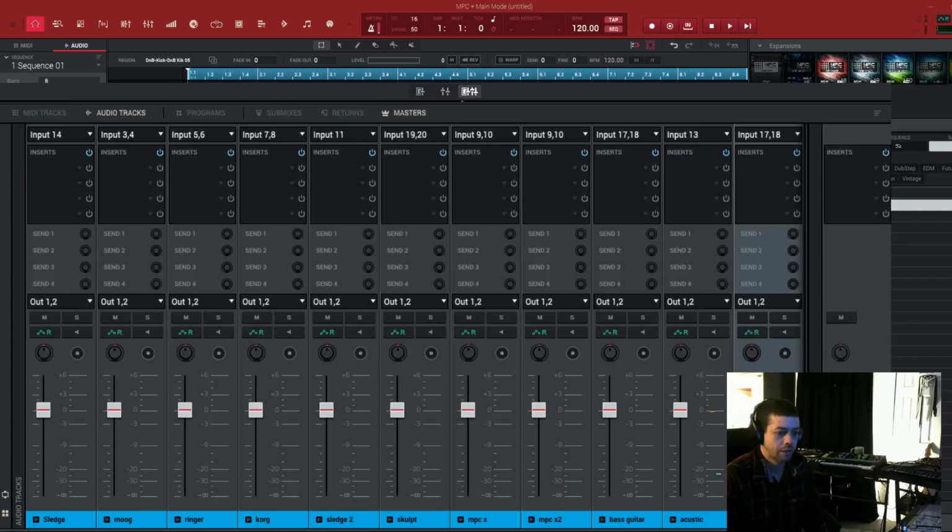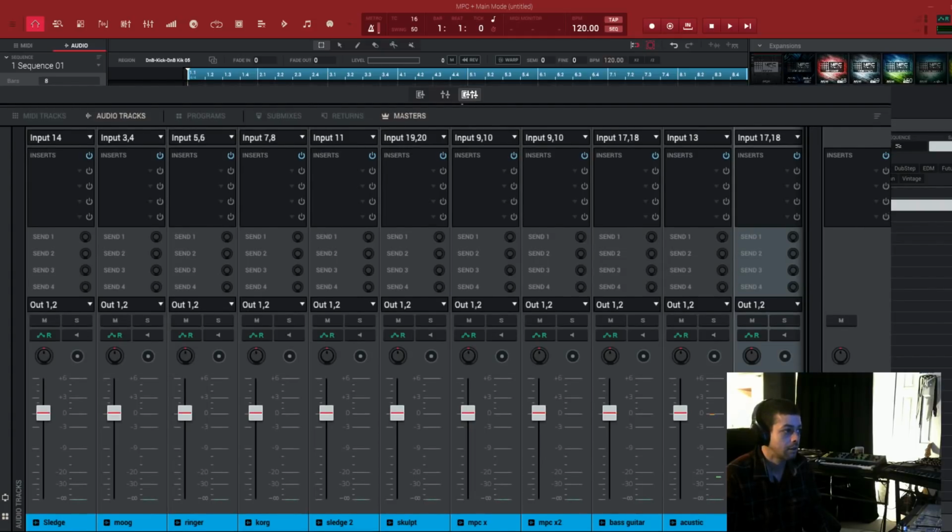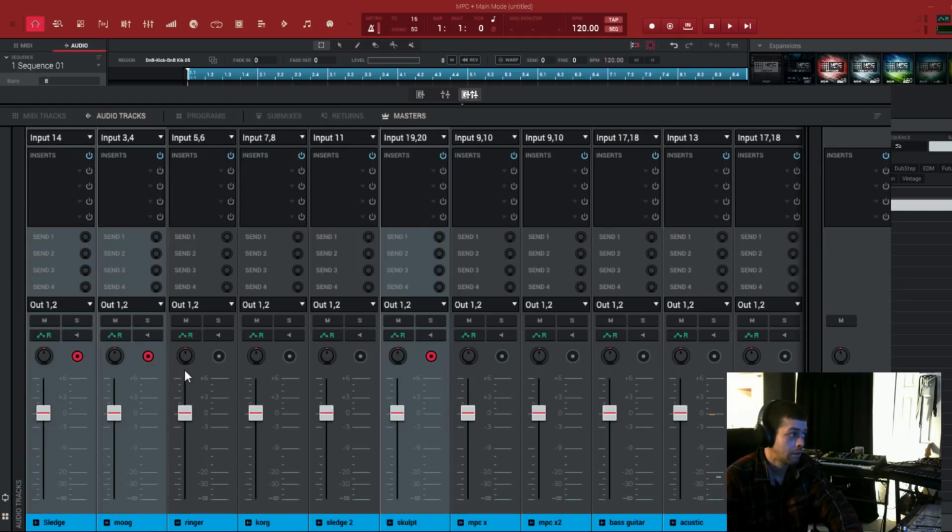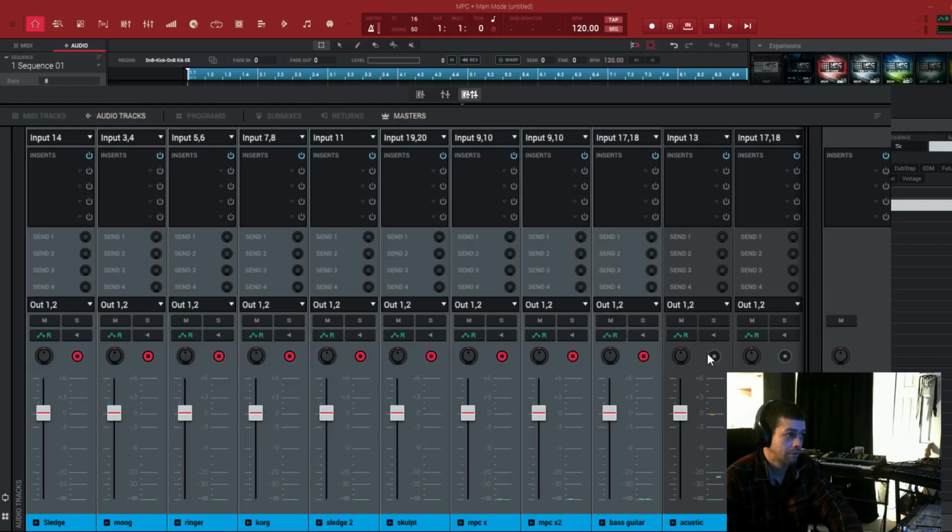And me personally, I don't really like to hit record and then go to my next track and hit record. It bothers me. So I like to arm all my tracks. I like everything to be ready. So I hold down Control on my keyboard and just select all the tracks. And after you do this, you can basically get the most basic idea down.